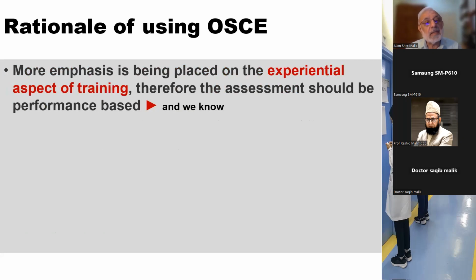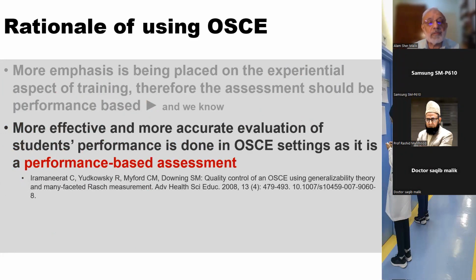Currently, more emphasis is being placed on the experiential aspect of training. And if there is an experiential aspect of training, the assessment should be performance-based. And we know that the more effective and more accurate evaluation of students' performance is done in an OSCE setting, because it is a performance-based assessment. So this is another strong reason for using OSCE in assessment of students.